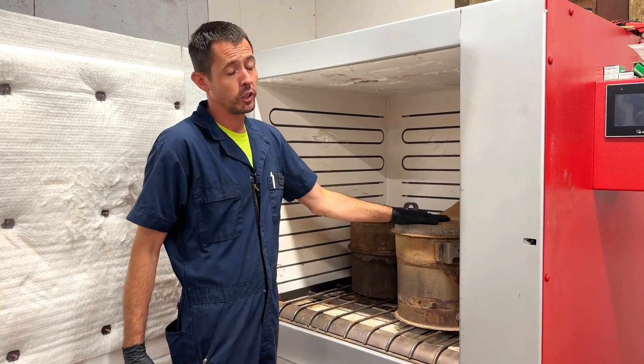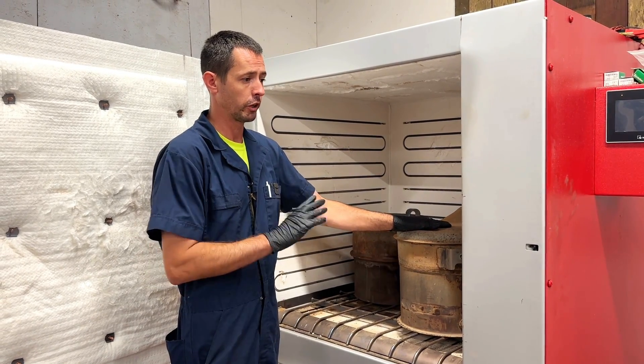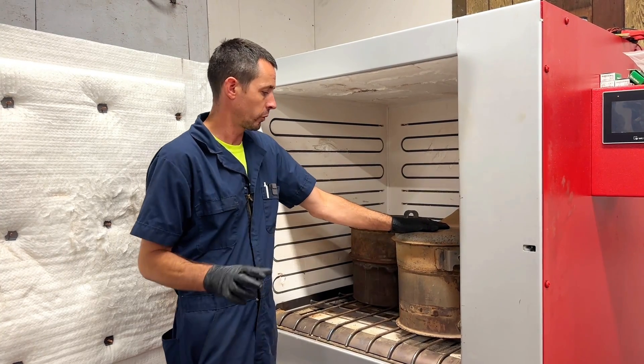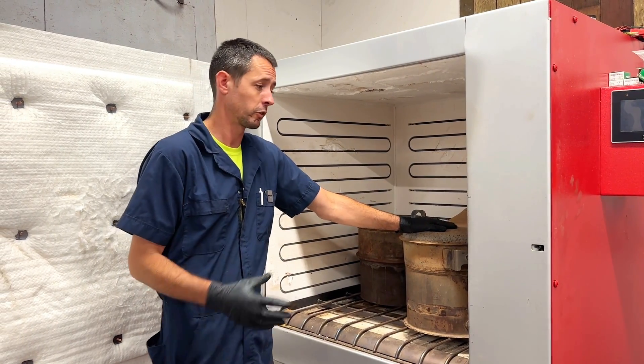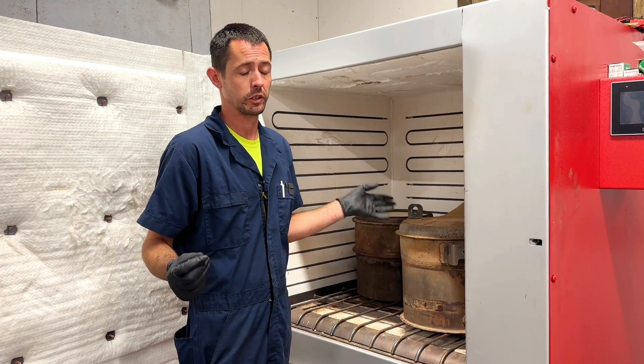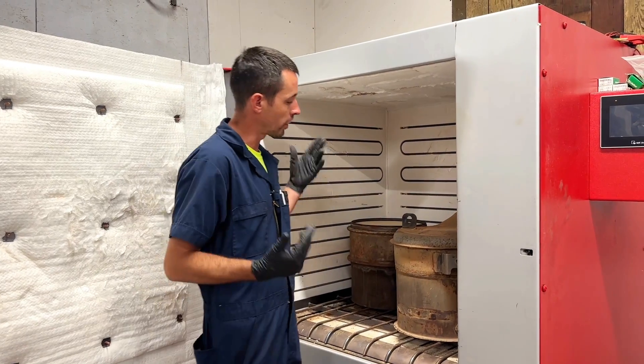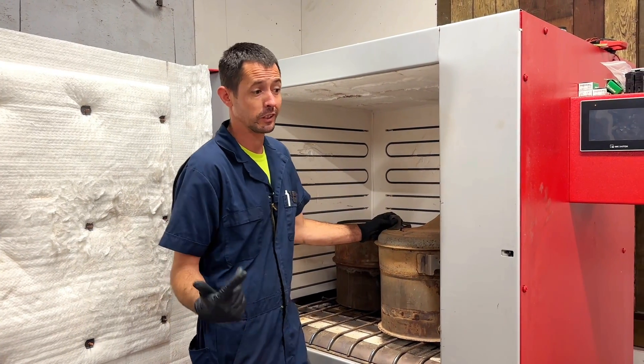When we took this DOC out, it was probably 70% plus completely face-plugged — really, really bad face-plugging. We consulted with the customer and said it's probably better off to replace it, because typically when they're like that, they don't come clean. We won't get that stuff out normally, so I recommended buying a new one, but he wanted to try cleaning it, so we're going to pull it out and actually see if anything did come out.